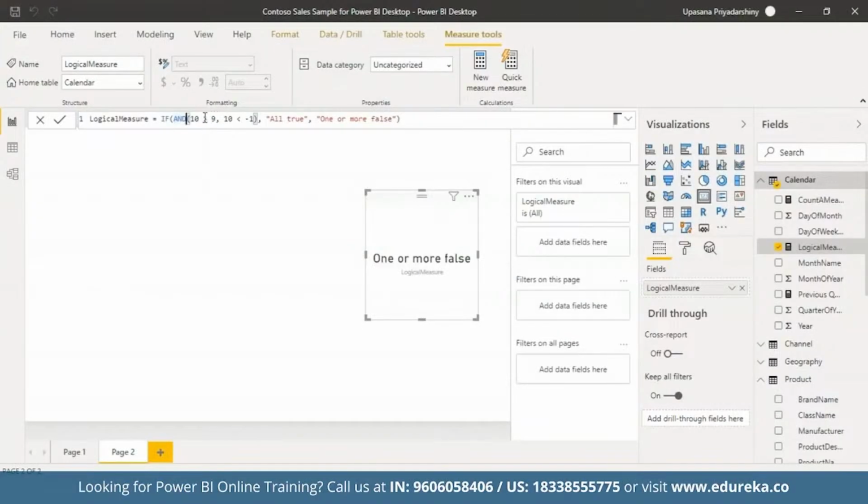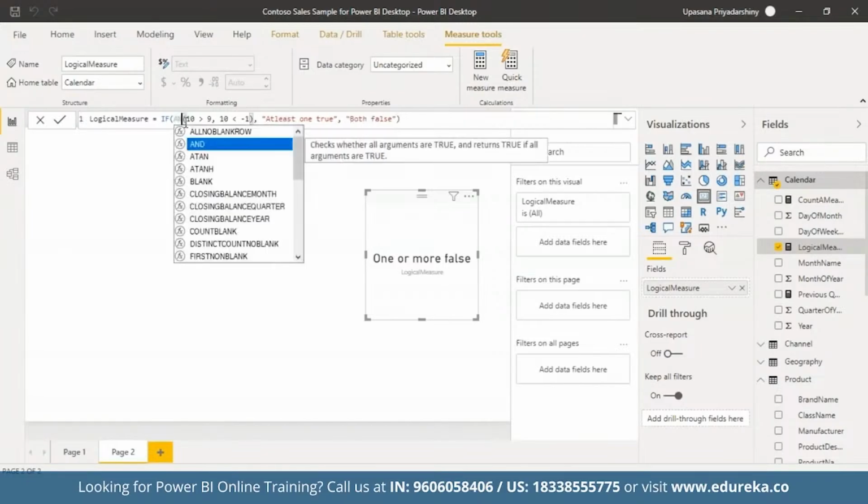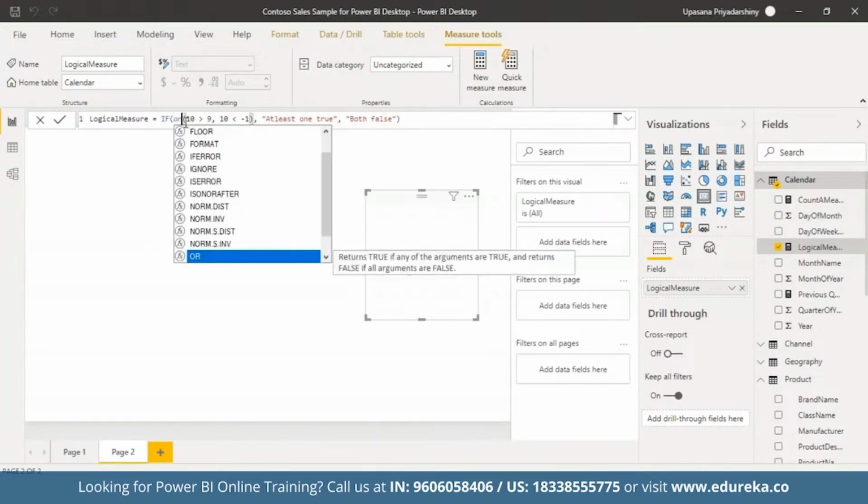Now we know from our previous example that one of the arguments here is true and one of them is false. So instead of keeping this quote as all true, let's switch this to at least one true. And let's switch this to both false. All right. We're going to switch the AND to an OR function.